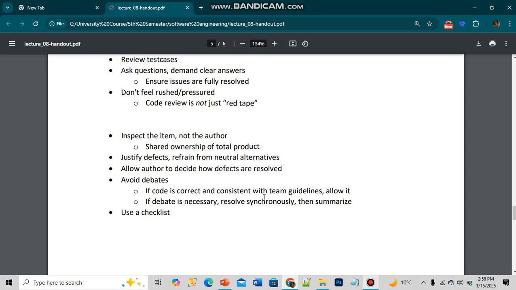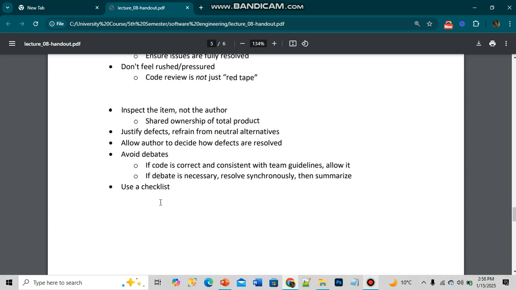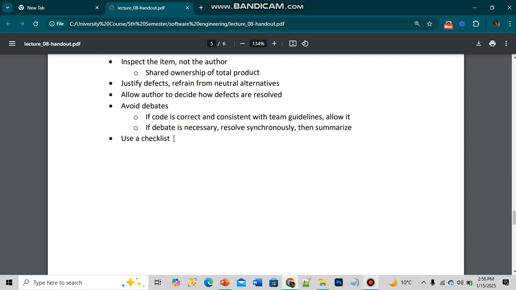You have to brainstorm as well about which alternative would be better. Avoid debates. If code is correct and consistent with team guidelines, allow it. And if a debate is necessary, resolve it synchronously, then summarize. Use a checklist which includes all the requirements so that you can see whether the code has all the requirements or not.